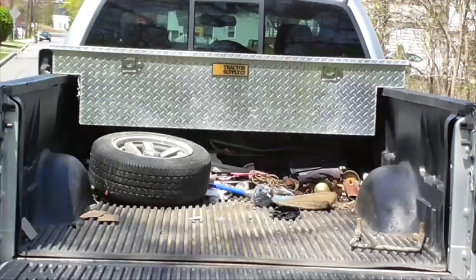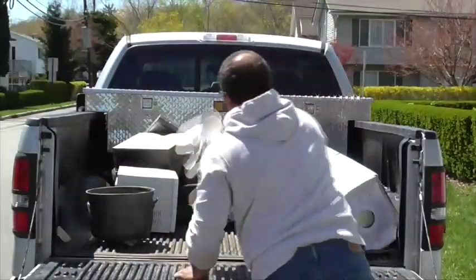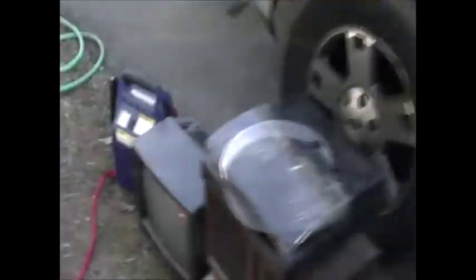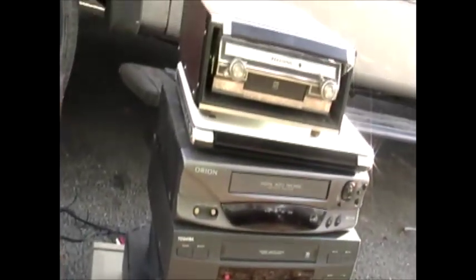So now you're out there and you're looking for scrap. Scrap is everywhere. Just when you're going to get it, organize your truck so you have enough room for everything you're going to put in there, and maybe get a trailer. And once you get it home, try organizing all your stuff so it doesn't look like a junkyard and you know what you have, how to attack it, and what you want to do first.